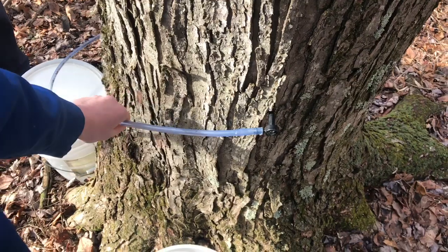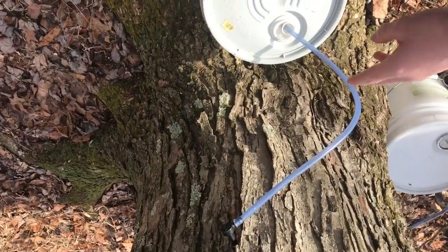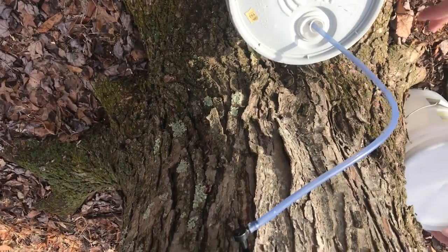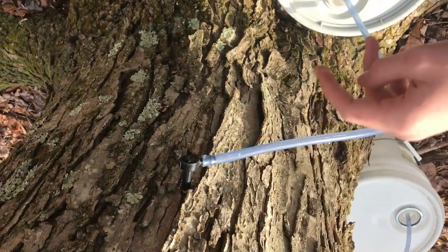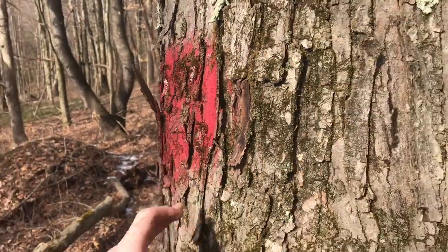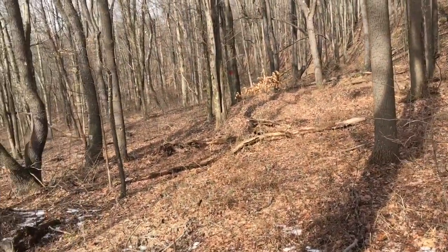Since we actually have the bucket here close enough, we're gonna put this one into the same bucket. So the tube wouldn't reach to the other bucket, but actually we're going to be running a test whether the sunny side of the tree produces more sap than the shady side of the tree. Just to make it easier, we paint a red dot on the tree, so the next year we can look out through the forest and see which trees are the maples.